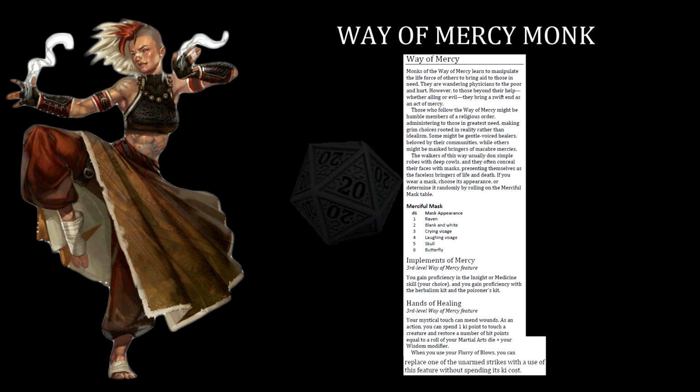The Implements of Mercy feature gives you basically three extra proficiencies, and this does make it a bit better than your typical subclass thematic ribbon feature, which usually gives you one or two proficiencies. Insight is usually the more useful skill proficiency, but Medicine is a thematically fitting skill for this particular subclass, so both make sense. I would pretty much go for Insight any day, if you ask me.